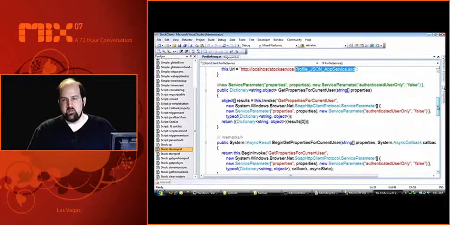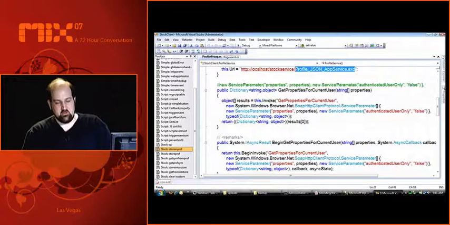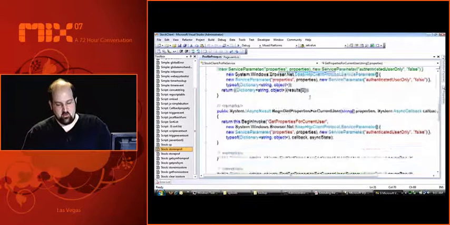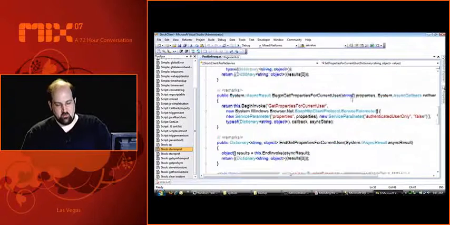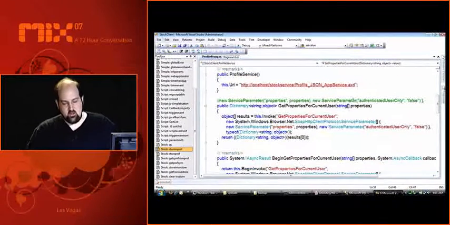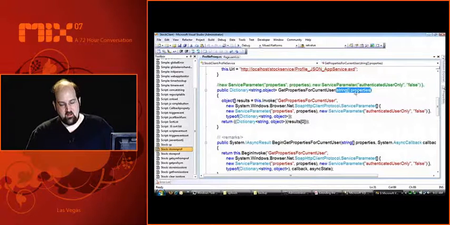And if you've played around a bit with Ajax 1.0 using profiles purely client side, you'll know you can do things like get properties for a user, and then you can do other things in reverse, setting a subset of properties for the user. And so again, even though it looks like a whole bunch of code, in essence, all I did was say, hey, guess what? I've got to get the return value correct. I've got to get the input parameter and change that around. And then because underneath the hood everything gets invoked sort of in a generic manner, I have to also tweak up the service parameter references and the return values.